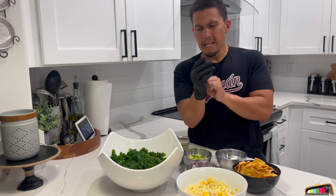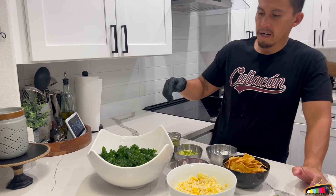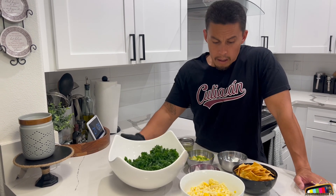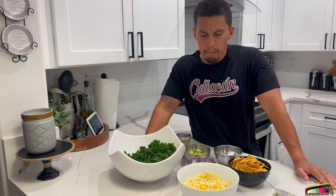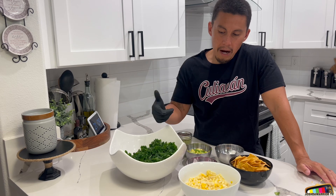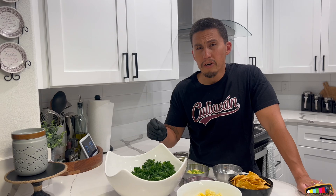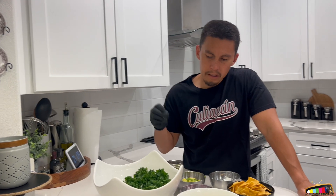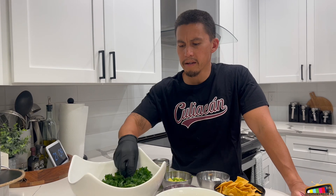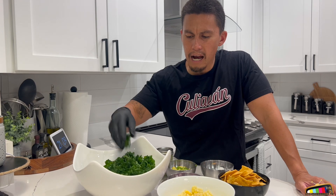This is not my first time trying it — I tried it before and it was very good, so I wanted to share this salad dish. Always anything with kale is very great. Remember, before I chopped up or prepped anything, I did my kale first. Of course I washed it, I chopped it down, then I massaged it with a little bit of olive oil and lime juice. It softens it and doesn't make it too hard. You want to soften it just like this and then let it sit for an hour to two hours.